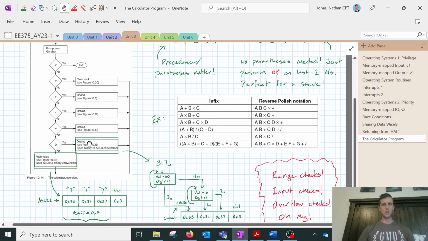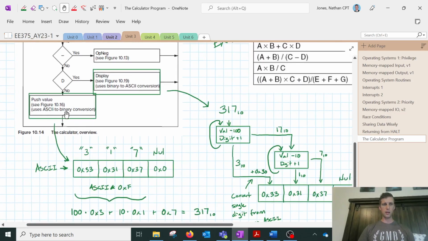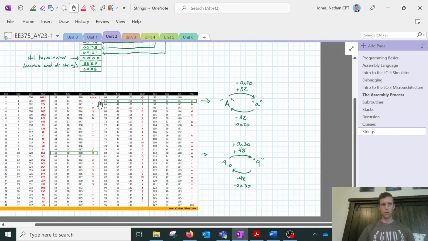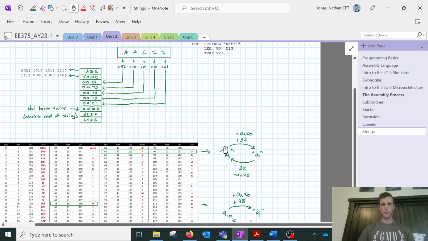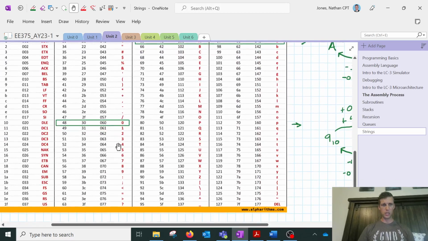Okay, so let's start low level, and we'll take a look at the functions that do ASCII to binary and binary to ASCII conversion. Hopefully you recall, or actually you might not have seen this, from the lesson on strings, that we can use ASCII characters to encode letters and numbers, and there was a useful thing here related to the ASCII values for digits: for every digit, the ASCII value was hex 30 greater than that integer digit.